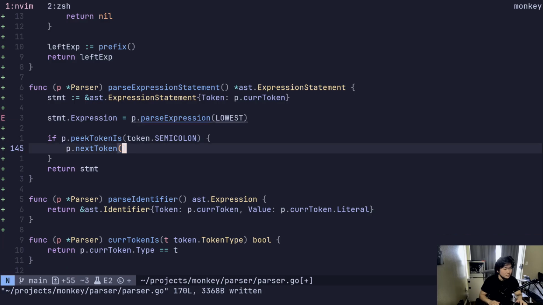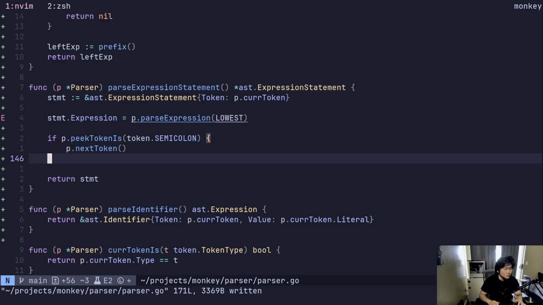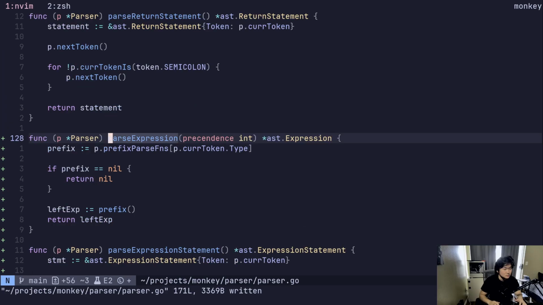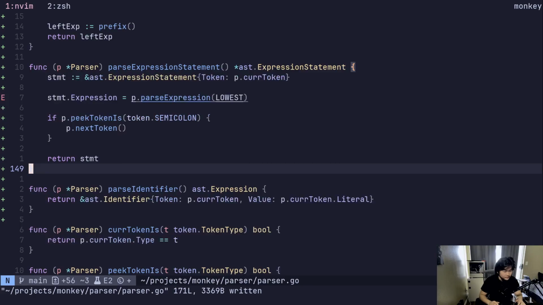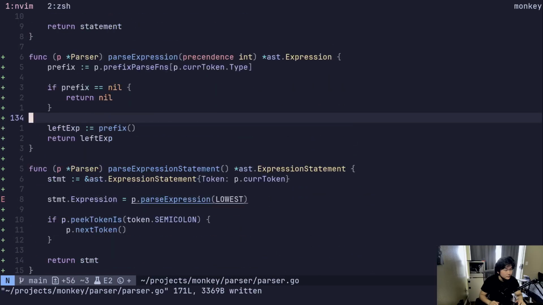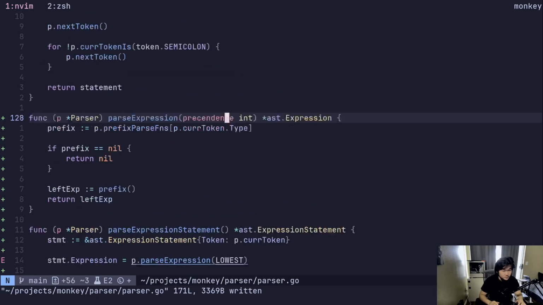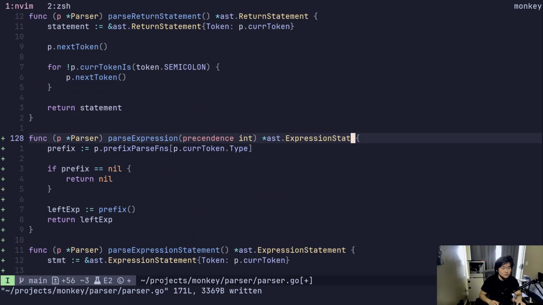Also, why is Go crying about this? I know it is there. Am I returning the right thing? Oh, I'm returning an expression statement. Yeah.